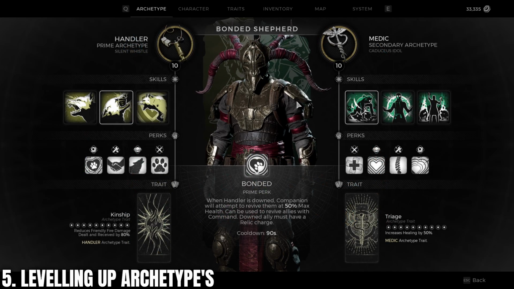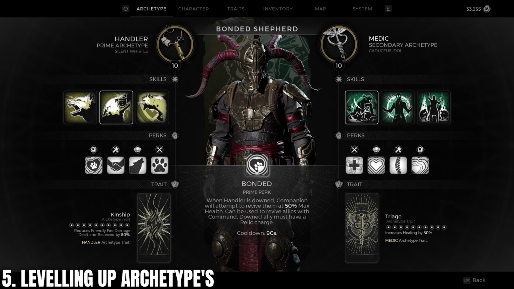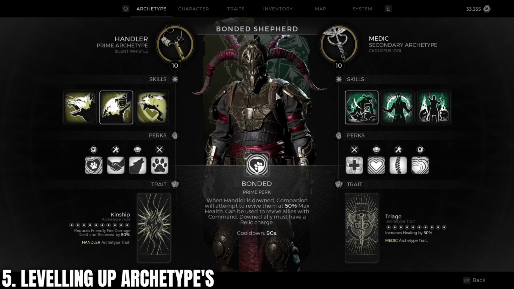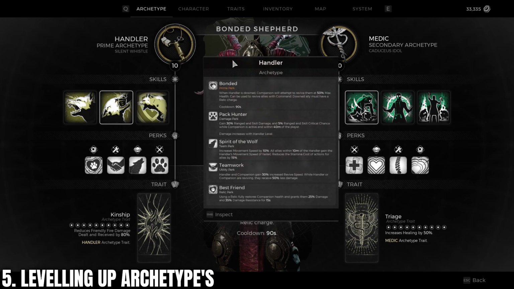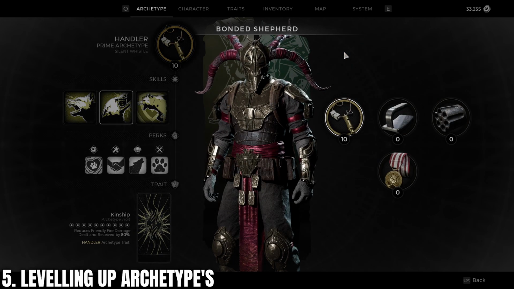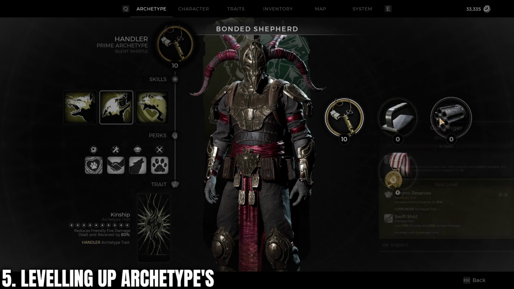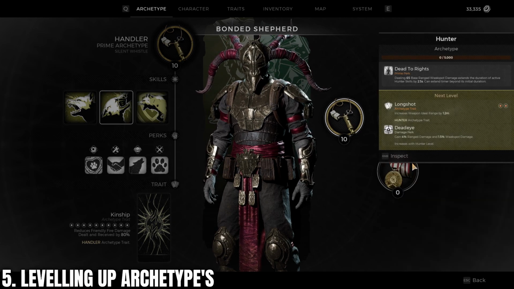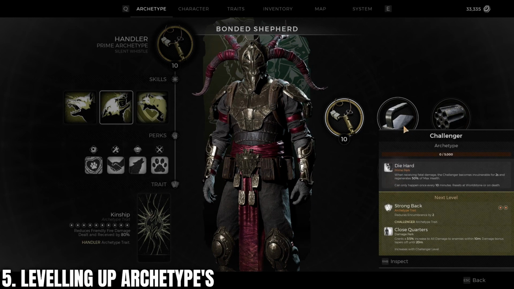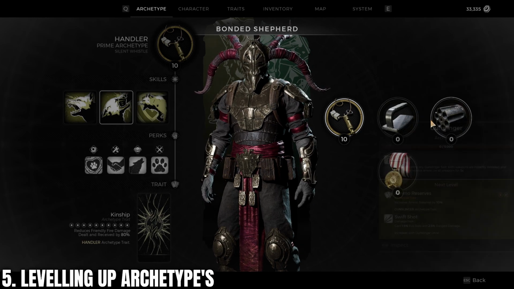Talking about builds, next I just want to discuss the archetypes and how leveling up every archetype needs to be one of your primary objectives as you unlock them. You're going to want to unlock them all. You can see here I've currently got the Handler and Medic equipped as my 2 archetypes. They are both level 10. But if I click onto one of these, I've still got the Challenger, Gunslinger, and the Hunter archetypes there that I've got no level into. I'm going to want to get those maxed out as soon as possible.